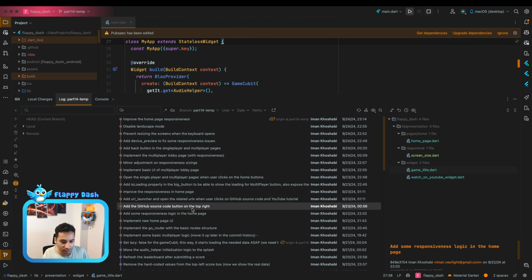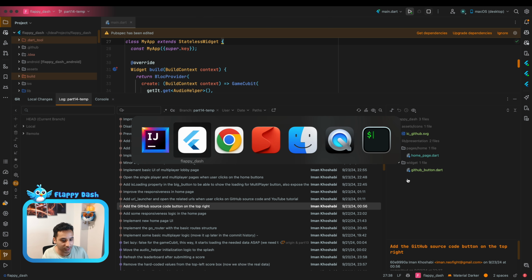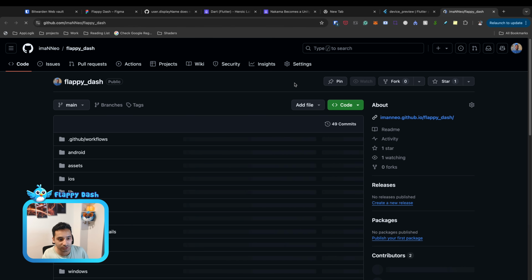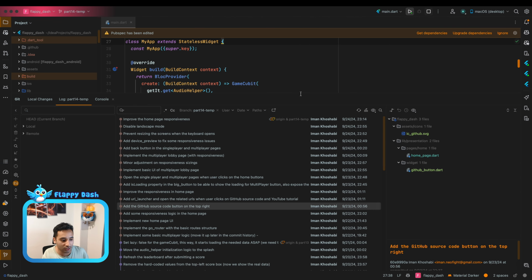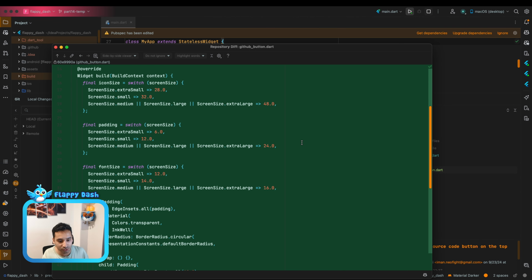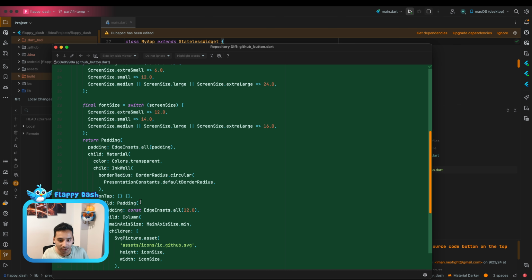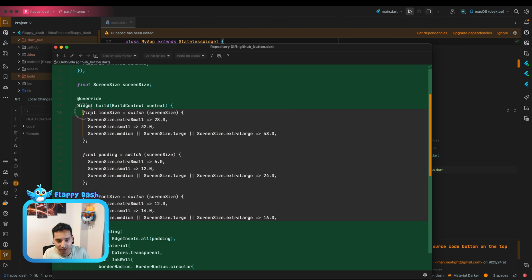And yeah, so here we just added the GitHub source code button. As you see, we have the button here, and if you click, it opens the source code. And it is here GitHub button, so it is just an SVG picture and also a text, and we have the same logic here. So for example, we said icon size is this one, so we have a switch statement.